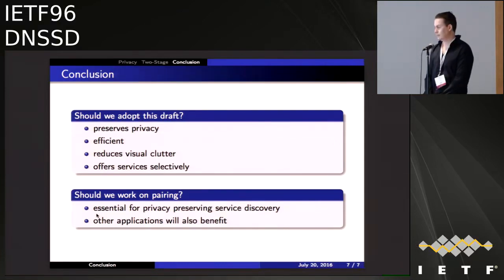Okay, so first question is, who's read this draft? There's a small number of hands, so it can be a small vote then. But from what you've heard, you can get a feel for what it's trying to do and how it may work. Who here would be in favor of the working group adopting this draft modulo where the pairing work is done? In favor? Against? So you're just taking your glasses off now, okay? So I think we've got moderates in favor, but from the people that have read it, it looked like all those hands went up, which is good.